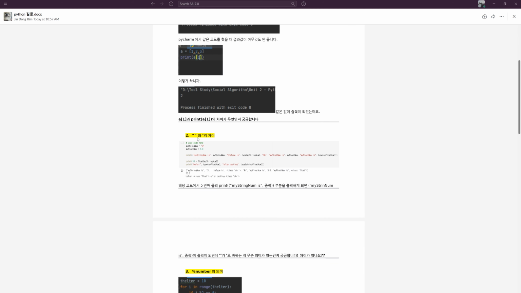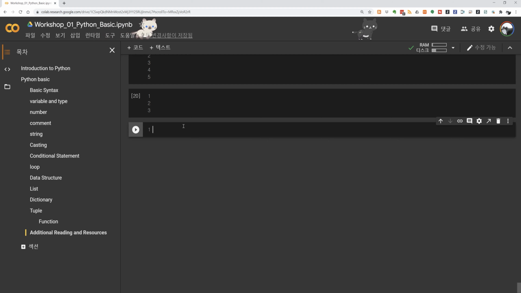The second question is, what is the difference between double quotation and single quotation here? It's based on the different types of language. They have their own particular sort of operation, but in Python, you don't need to worry about it. As long as you use consistent characters, I think it's good to go. Let me take an example. I'm going to declare one variable here, name, for example, and then I'm using double quotation. As long as you open, you need to close.